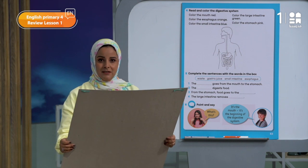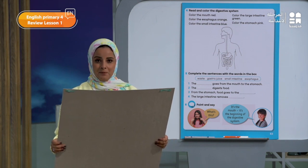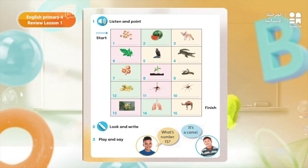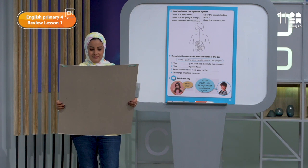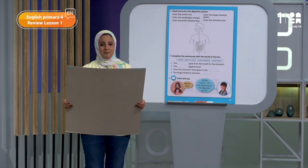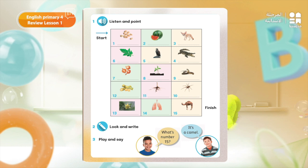Okay, number 5. What is it? Very good. It's an eagle. And remember to say an before the vowel. Let's play again. Number 8. What is it? Excellent. It's a shoot, the small plant.